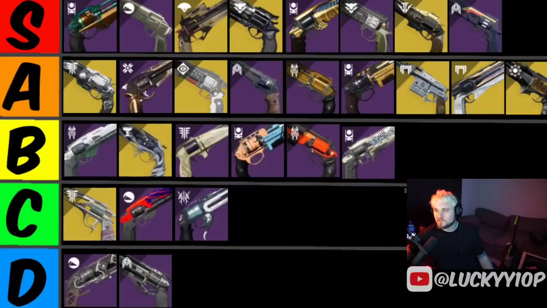I'll put the Waking Vigil in the B tier category. That's where it goes. I think that it still has great perks for PvP, even though it does lack a little bit in range. Its perks are pretty nasty. It can roll with Slideshot, Snapshot. You can get Kill Clip on this weapon. I mean, it's very hard to argue that the Waking Vigil is trash. Some people try to say that, but I really don't think that it's trash overall. I do think that the Waking Vigil is a B tier weapon.